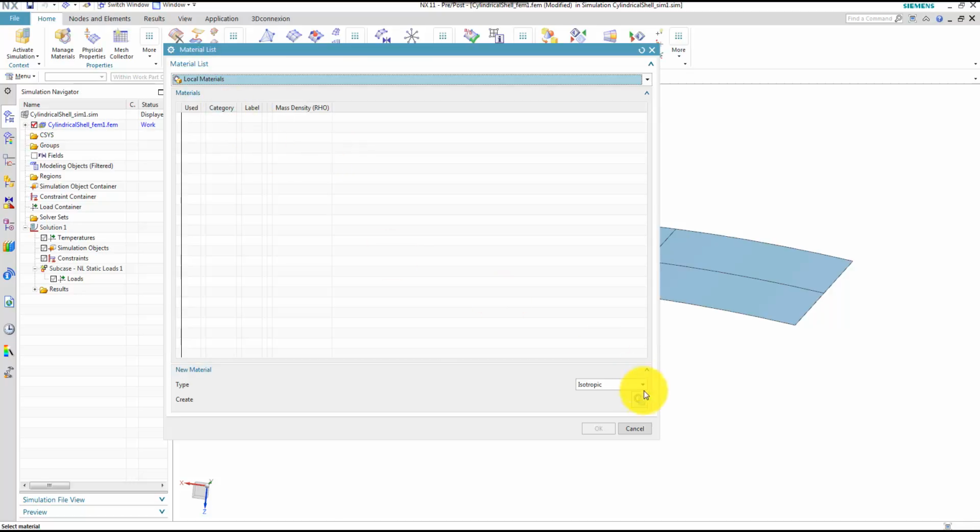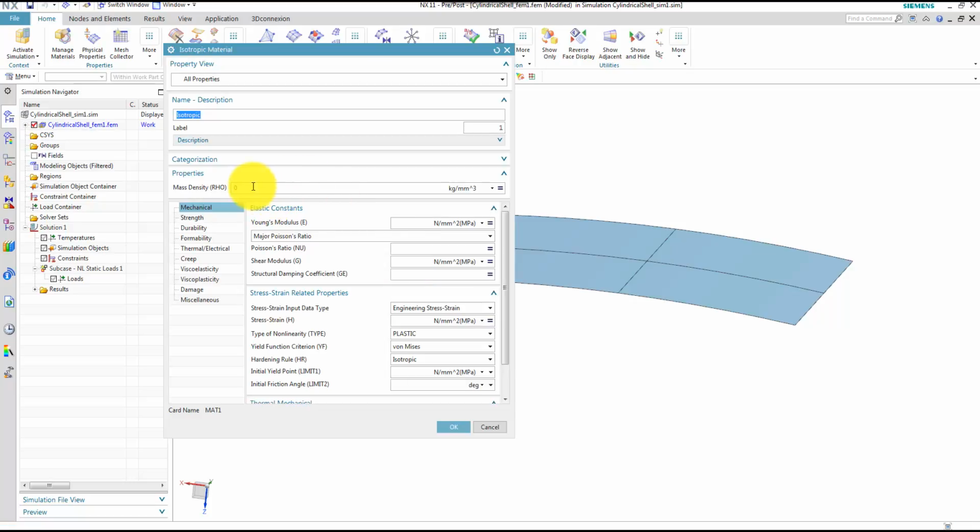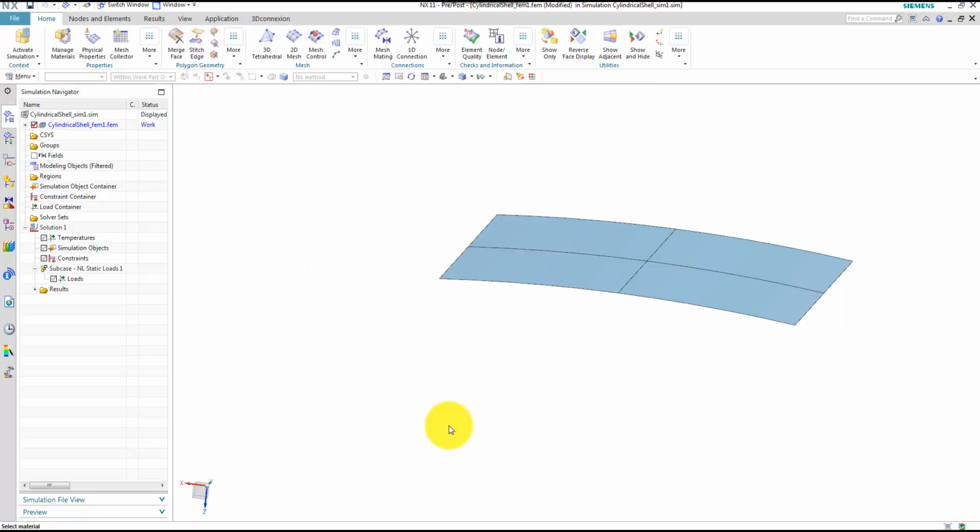So I choose material, and I can create a new one. And then I go to the Young Poisson ratio is okay, but Young modulus, I think it was 3102.75. And then the Poisson ratio was 0.3. I don't have to give any mass density, because this is a static analysis. And I want to give it a name. Let's call it snapback material. OK.